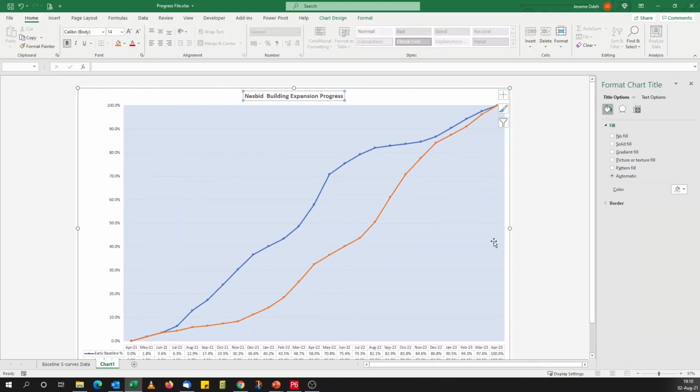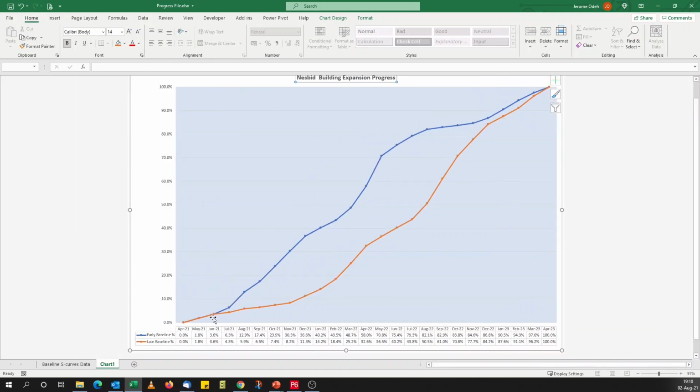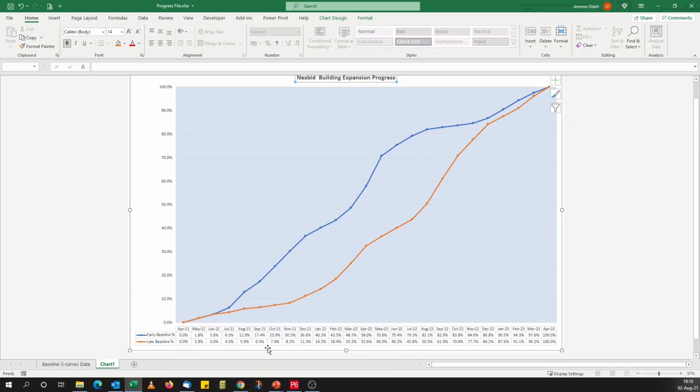So as you can see, we've got our early curve, the blue line, and a late curve, the orange line. So that's generated the data, and we've plotted the baseline S curve.